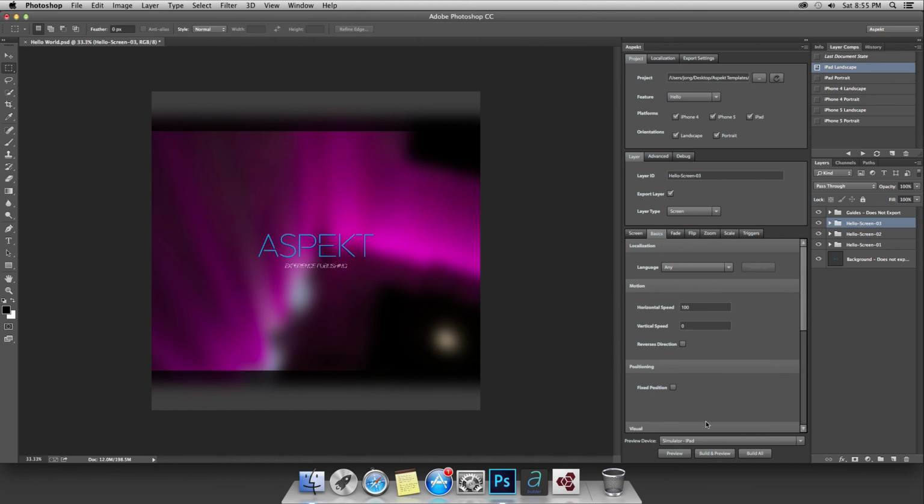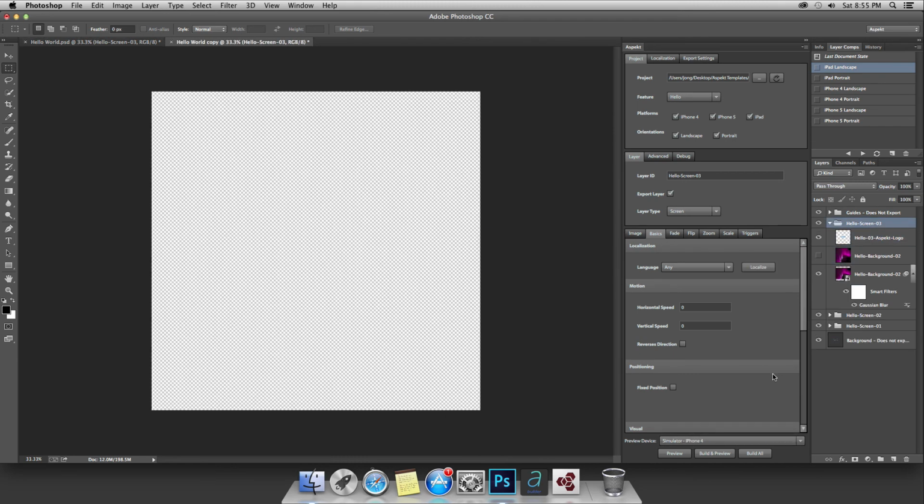So that said and done, let's actually see Aspekt do its thing. So we're going to come down here, and we can view this on the simulator iPad, iPad Retina, iPhone 4, and iPhone 5. We saw it on the iPad. Let's take a look on the iPhone 4. So we're just going to click Build and Preview.